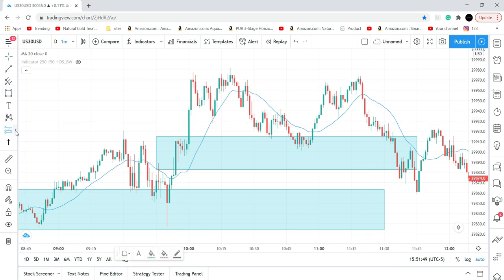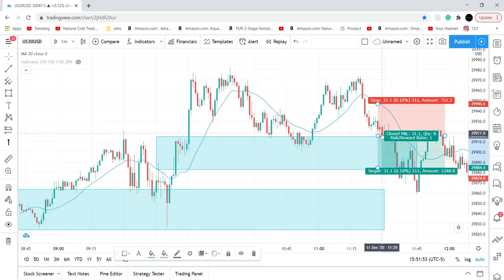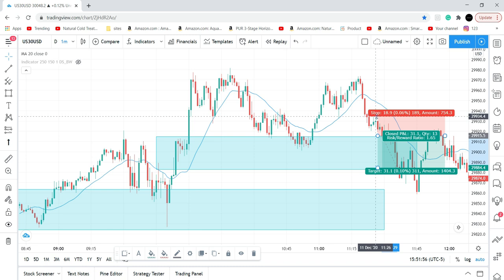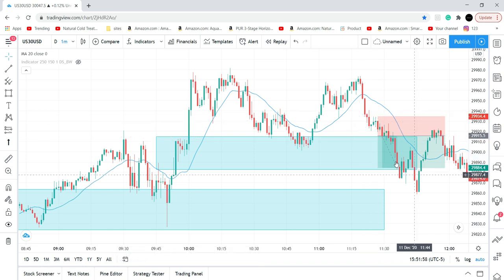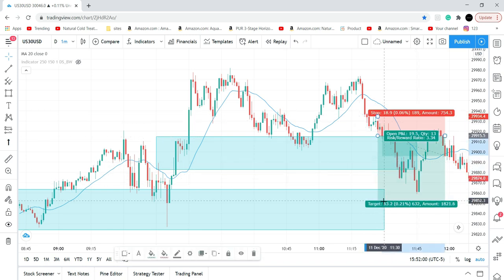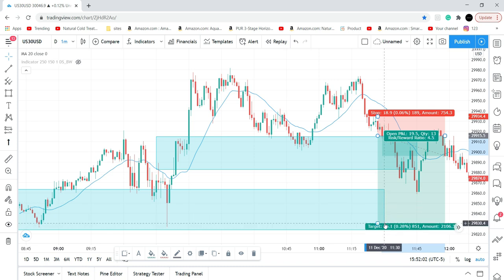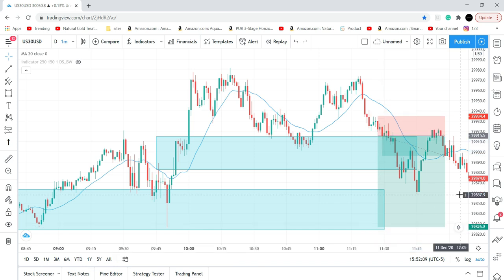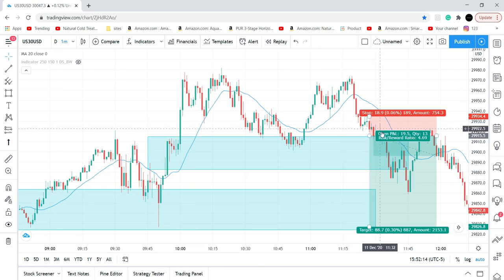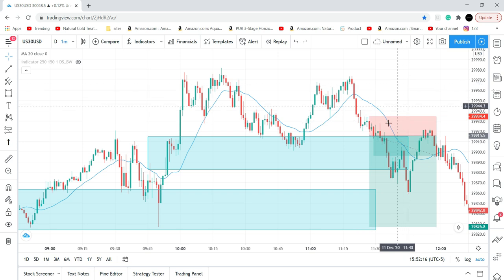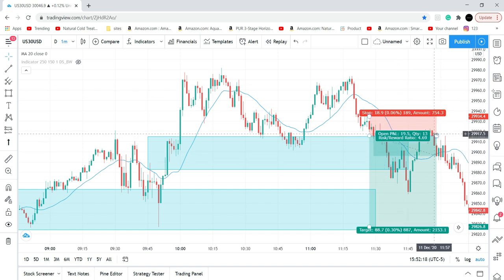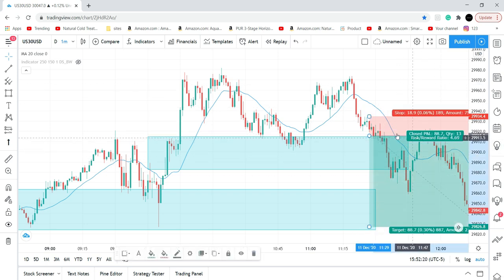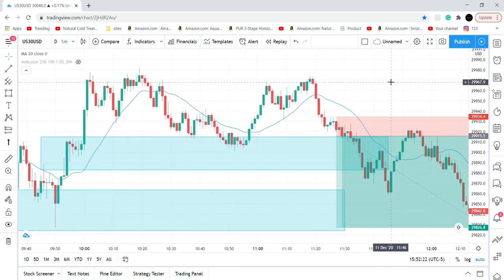So let me show you guys right here. I went short right here. And like I said before, I teach my students how to do this stuff. If you are new to the markets and you don't understand this, don't worry about it. You can definitely understand this. You just have to get the right training. But overall, I went short right here. And let me move this over here. So I went short right here.